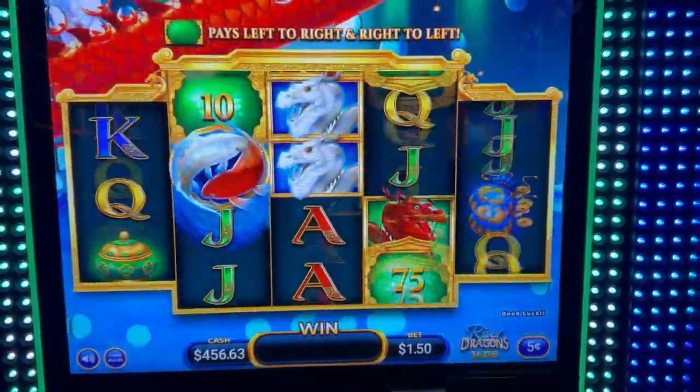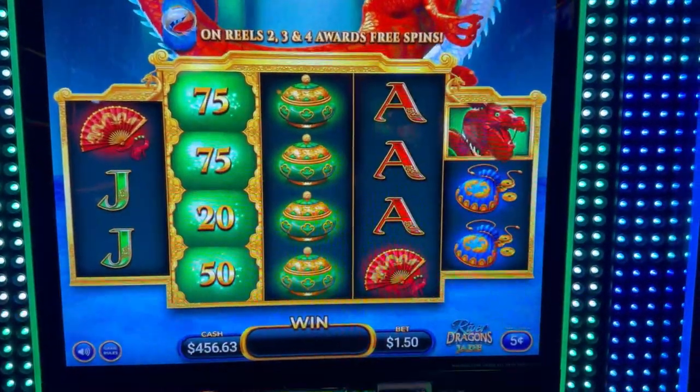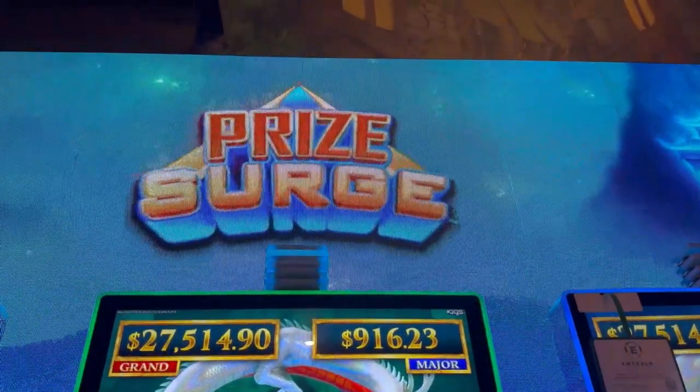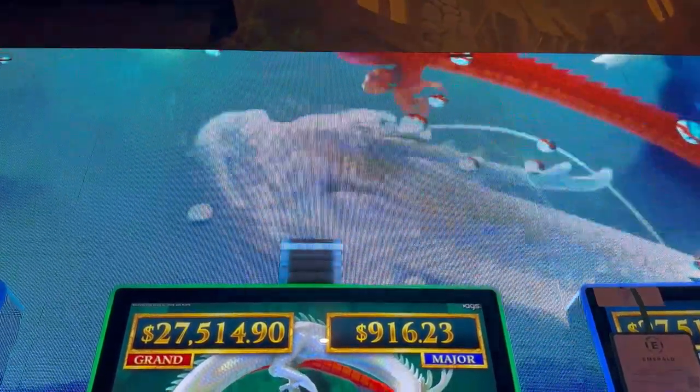All right, here we go. Come on, do it again. All right, River Dragons Jade here at Emerald Isle. Let's go find another winning slot machine.